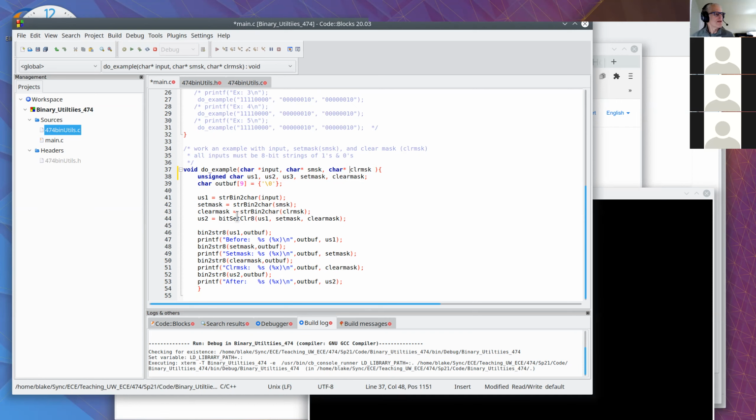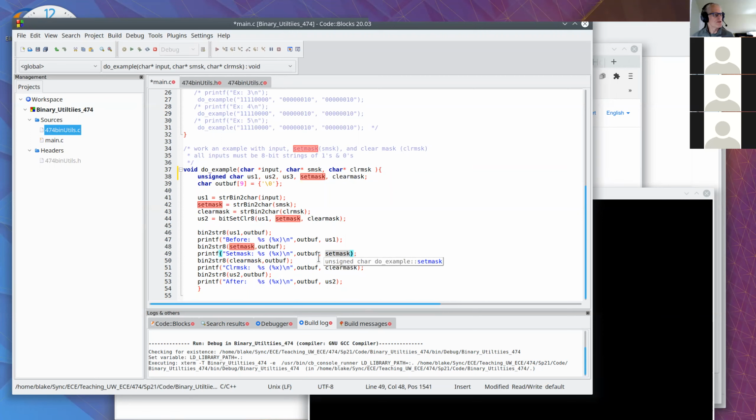And then now we're going to do the bit set and clear operation. Our input is the input, and our set mask and our clear mask. But this time it's binaries. And we're going to get out another unsigned char. And so then we're just going to print everything before with the input, the set mask that we're going to print.